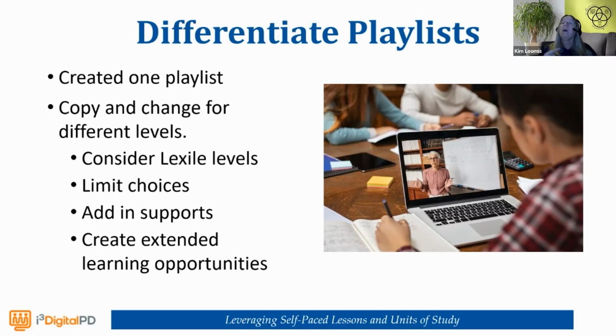And because you're teaching by walking around, what I love is even if you didn't make a whole bunch of changes, you could walk up to a kid and say, you know what? You just need to do the red, the blue, and the yellow. I know there are 5 things here, but these are the 3 things I need you to focus on, because that kid has a different need than the kid sitting next to them.